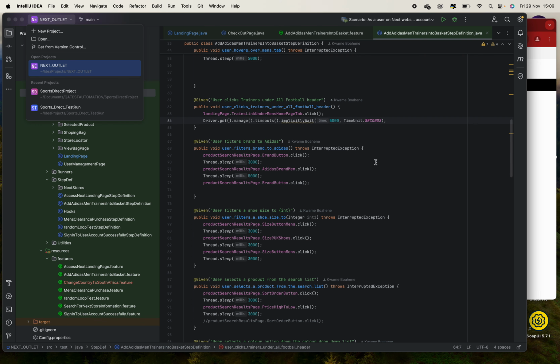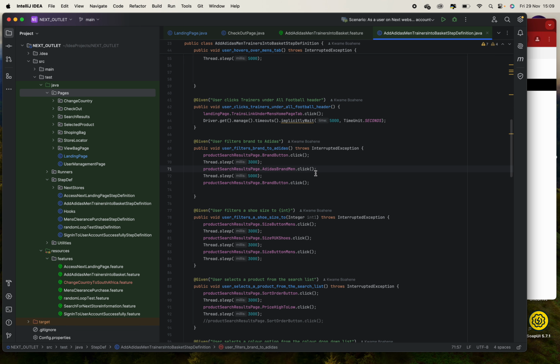Again, whilst you're on there, when you go into the product search results page, once you've clicked the brand filter, find another checkbox called Adidas. I've just named it Adidas brand men. And then once you find it, click it again.